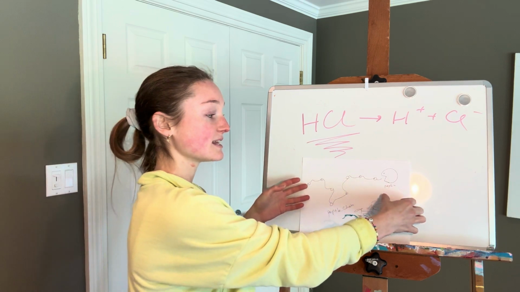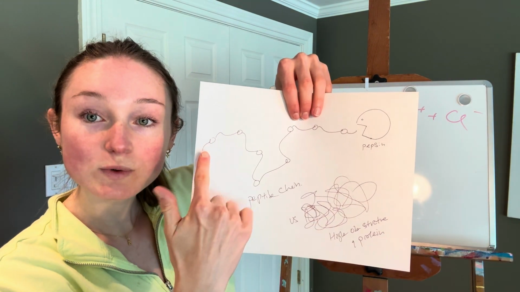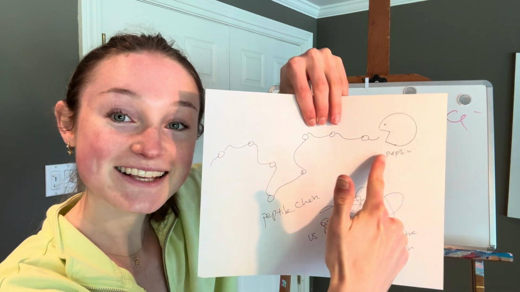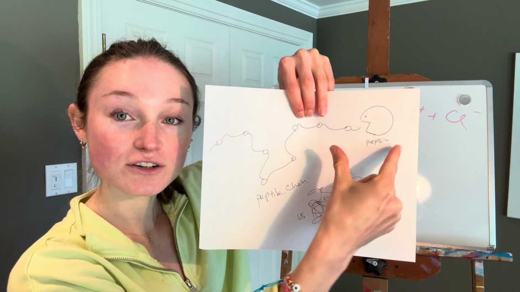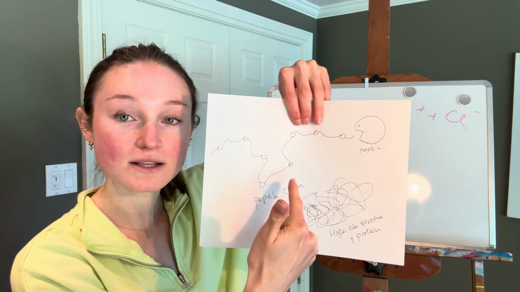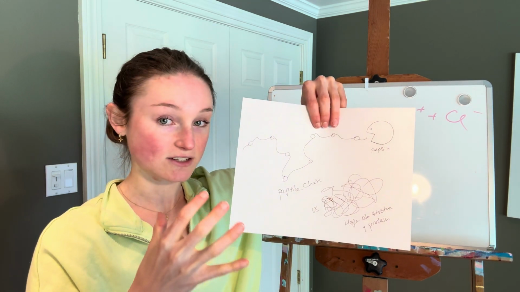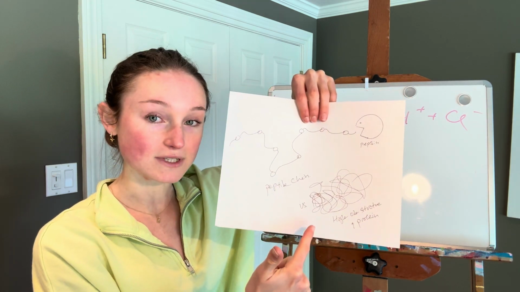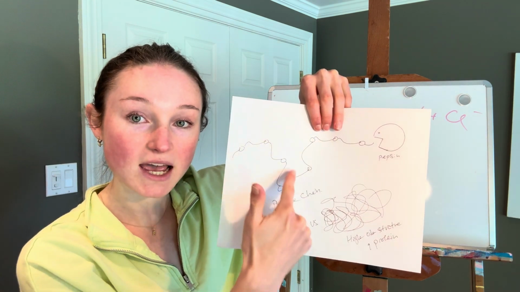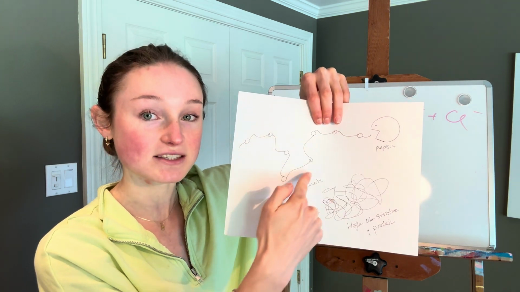What that does, it literally gets the protein from this higher order structure into its unfolded polypeptide chain, and now this enzyme pepsin can start to cleave, or chew, digest all the peptide bonds keeping that peptide together. So what hydrochloric acid is doing is unfolding, denaturing the protein, and exposing all the peptide bonds for the enzyme pepsin to begin digesting the protein.